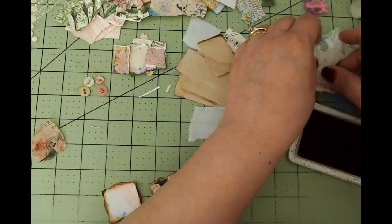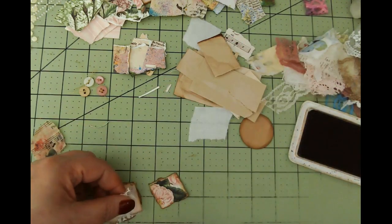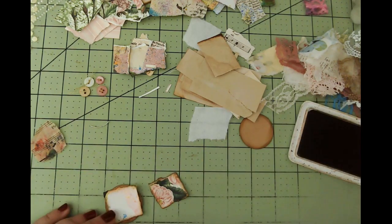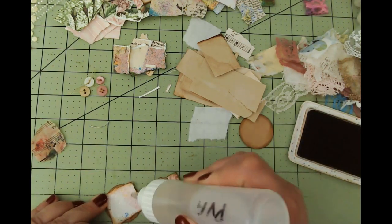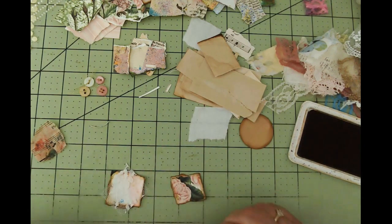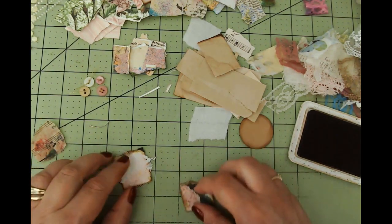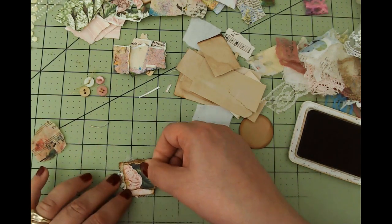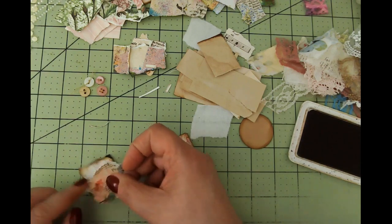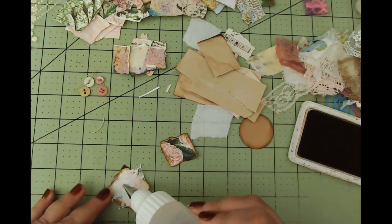I think we need some lace though. What do you think? I think so. Let's just cut that off. The nice thing about this is you can kind of turn things a little bit so that they're not sitting square. So I don't want corner to corner. I'm going to try to do that so that it's kind of cattywampus. And I'm way to the edge of my table. Goodness gracious, great balls of fire. Can't hardly tell it's a circle under there though, huh? That's okay. I'm going to go ahead and put this on. A little bit of tissue paper. I have to use the glitter glue because I'm putting on lace here.